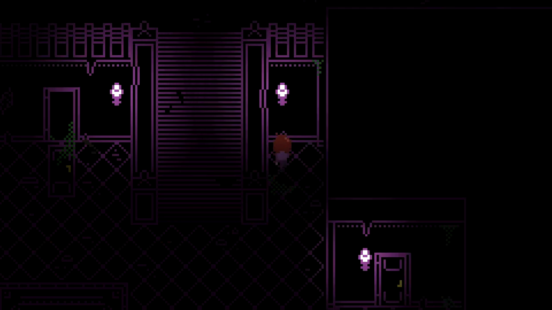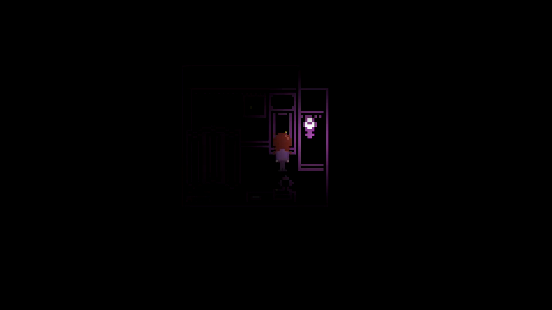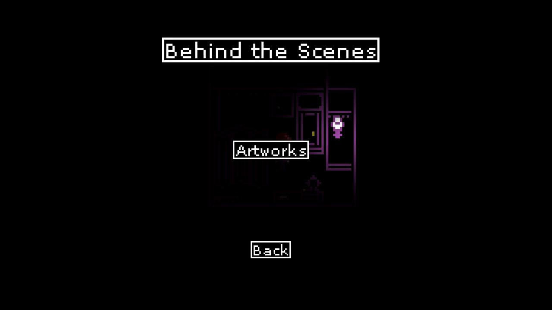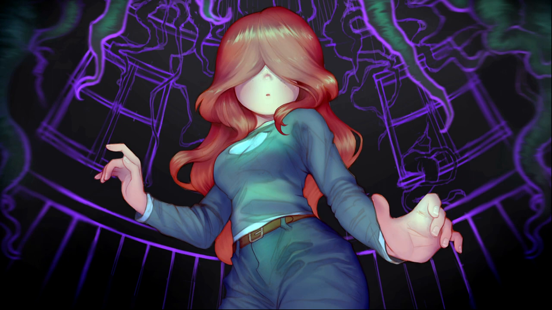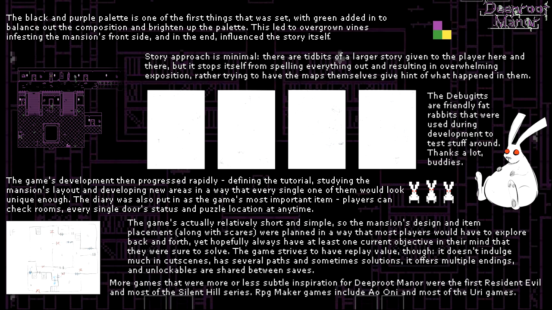So, again, we're back again with some more DEEPROOT MANOR. Let me show you what this is all about. When we gave the picture to this dude, we unlocked wardrobe options here. I'm picking the pajamas right now. And we unlocked some extra stuff here: behind the scenes and artworks. Artwork gives you a few extra sketches. This is done really well. This is a nice drawing. And then the behind the scenes stuff gives you some dev work. This is a pretty interesting idea right here. I like this.